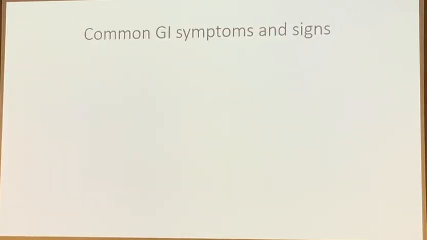So, what are the common signs and symptoms of gastroenterology? Any volunteer? Abdominal pain, yes. Nausea, vomiting. I would make the abdominal pain more localized. Let's say we divide it into epigastric, periumbilical, left lower quadrant, right upper quadrant. In each of these we might think differently. So what else? Nausea, vomiting.